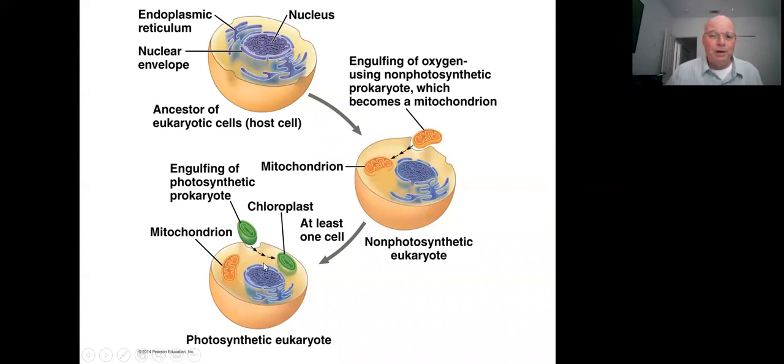Then at a later point in time, a cyanobacterium gets captured by a eukaryotic cell that already has mitochondria, and that evolves into the chloroplast. And again, the big piece is not just the similarity in terms of looking and behaving like bacteria, but the genetics and the biochemistry of photosynthesis in cyanobacteria and in chloroplasts, wherever you find them, is essentially identical. To all intents and purposes, it is identical. Minor tweaks, but genetically, biochemically, chemically, however you want to look at it, it's identical.